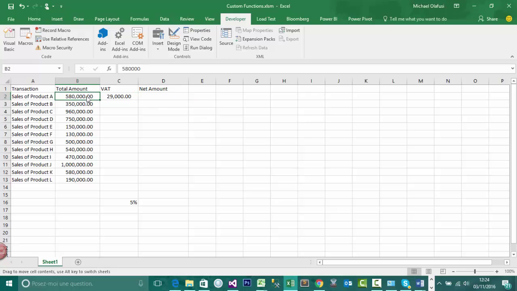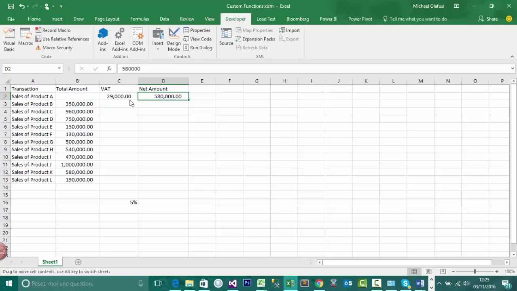So my formula was treating it as if this was the net amount, which was wrong, because if this was what I was doing, then it means my total amount was supposed to give me 29,000 as VAT would be this. So I was essentially paying the government, which is a terrible thing to do in Nigeria, to give money to a government that is not even well performing. So I had to learn the right way to do it.